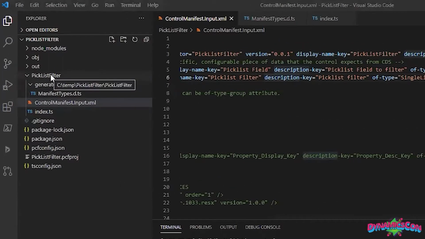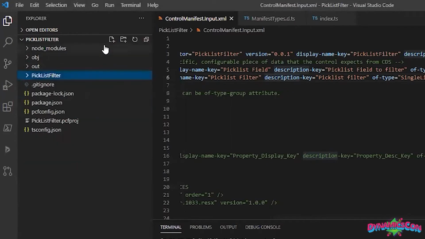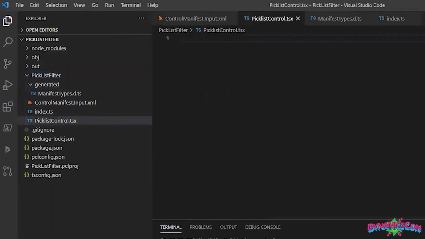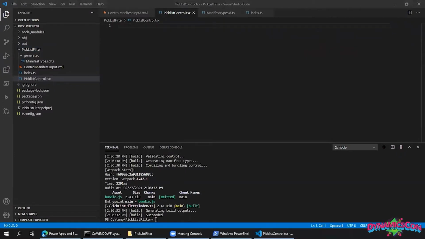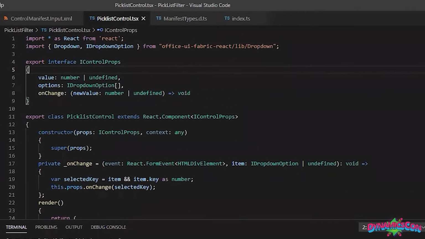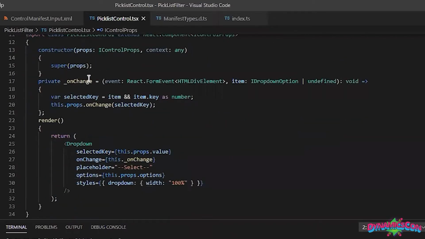The control file I'll create as a new file. I'll name it BigListControl.tsx, which is the TypeScript file. This is the drop-down control based on React. We import Office UI Fabric, which is the previous name of this framework.